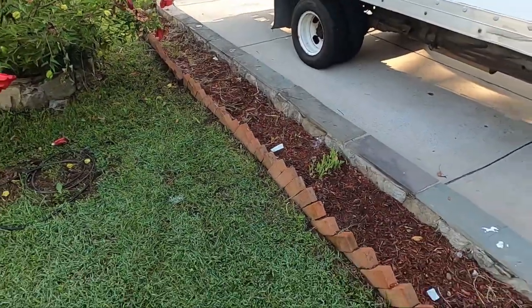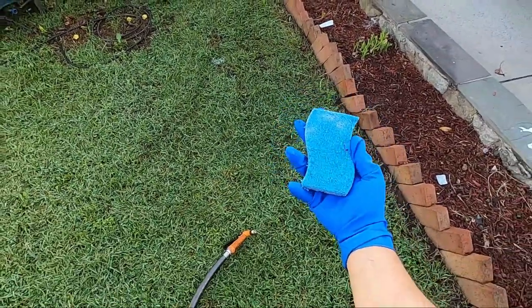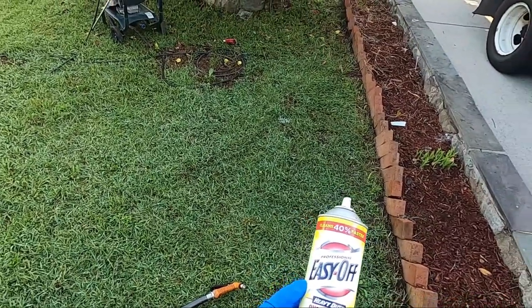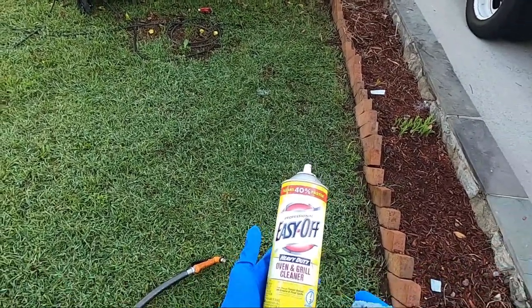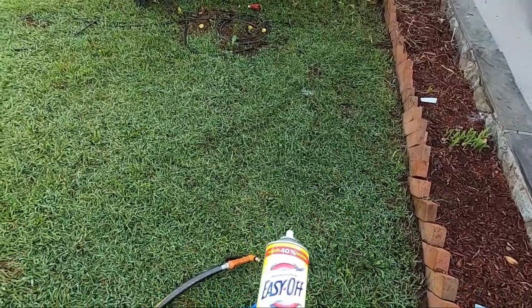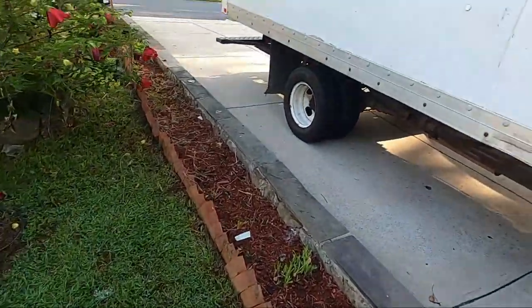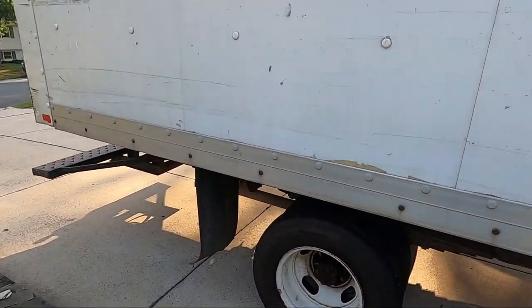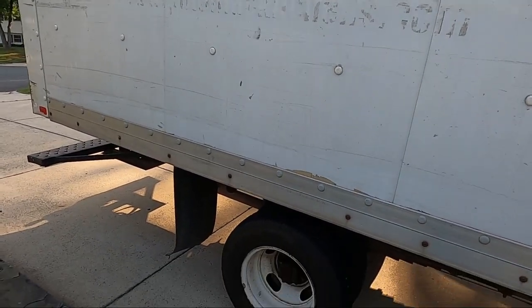So you're gonna need one of these sponges. You're gonna need some EC off. They have two types of these, the blue one, which is not as strong as the yellow one. And then you need a hose. So I already did the other side and I'll show you in a second.